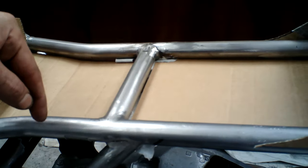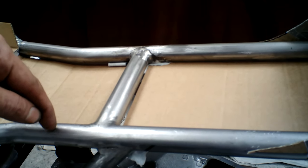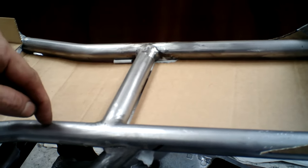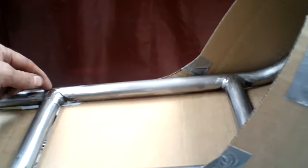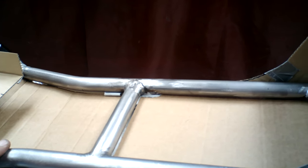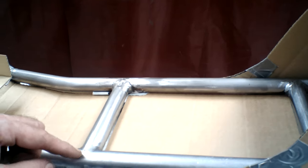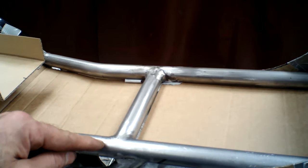And it's going to go from the outside of this lip that I put on here, so basically just past the centre of the tube, because the centre's where the lip's going to be, and it'll come up, go along and go down again, partly because it puts that sort of oval shape into it, which is going to give it a load of strength. And then you can upholster all the way down the edges, so you just get the pad with the upholstery going straight onto this tube that'll all be powder coated up and everything else.